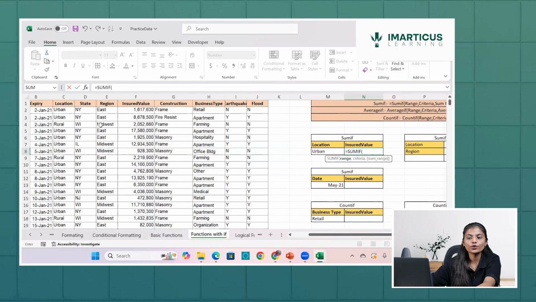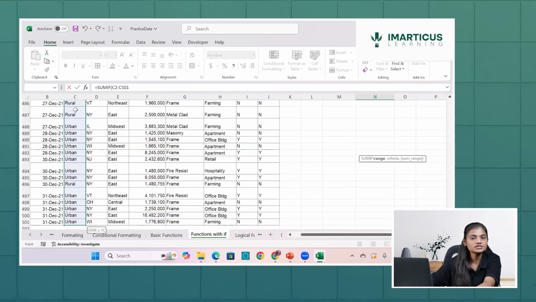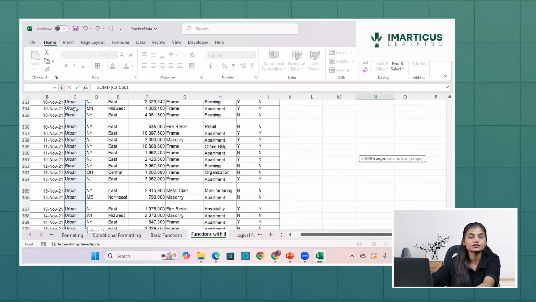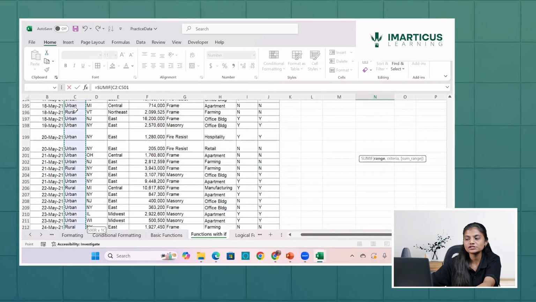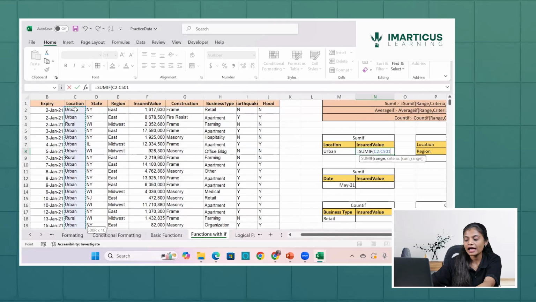So I'll go over here and do Control Shift and down arrow key. So this is a cell which is being selected, and this is nothing but the range. A range of cells is being selected. You can see the range is selected, and I do comma. Now what is it next asking for? You can always understand when you use a function what is the next value which your function is expecting. Nothing but criteria.